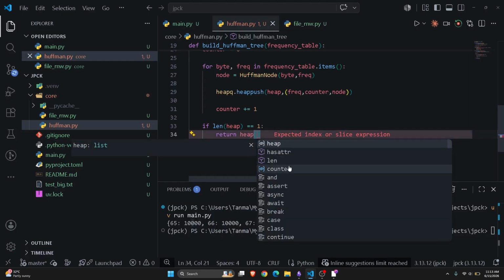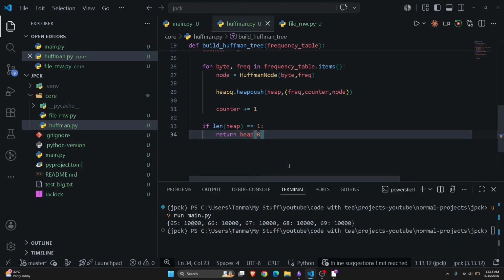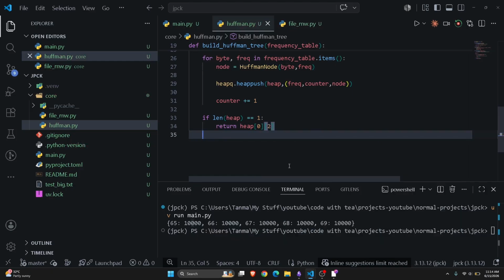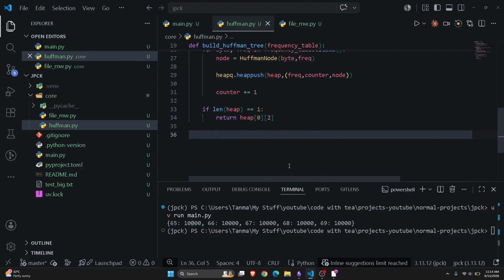If only one item is inside the heap, the length of the list will be 1, and inside that one there will be three values: frequency, counter, and the node. We'll take the first item from the list, and then inside that the node, which is the last value.